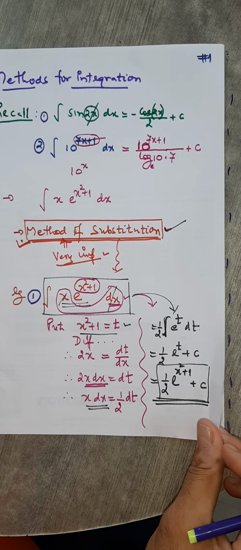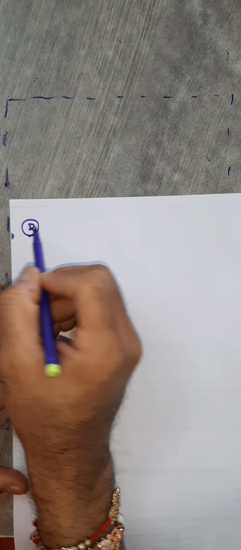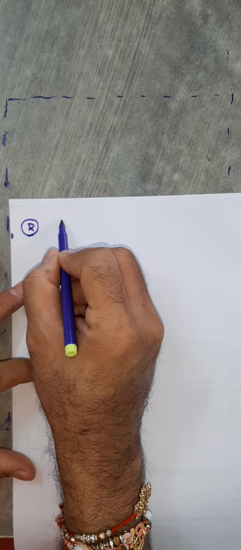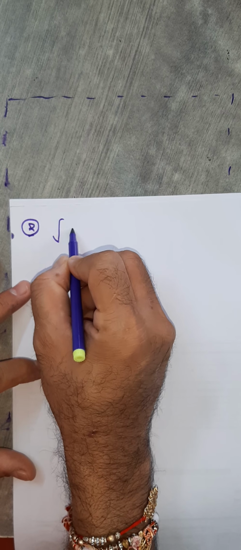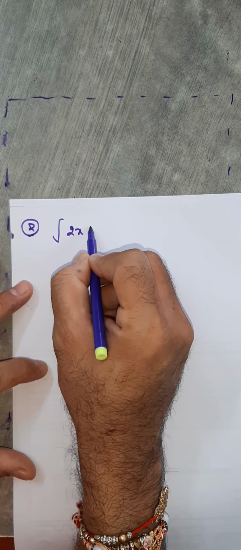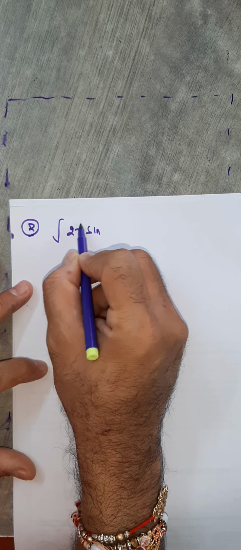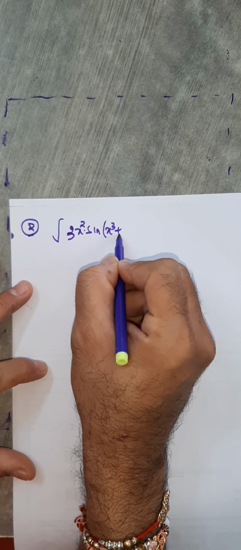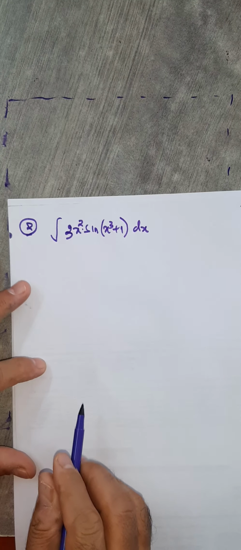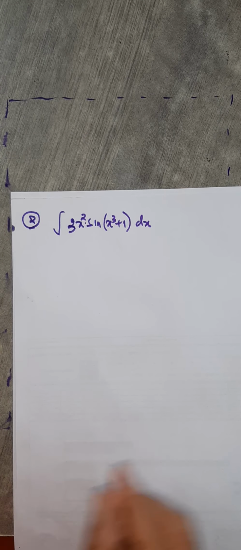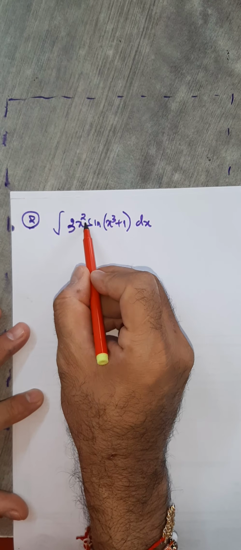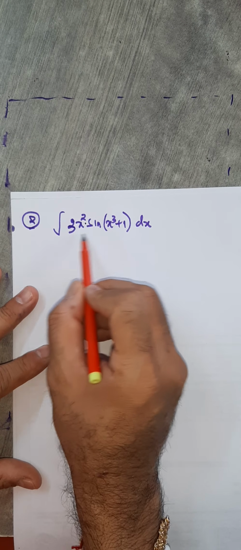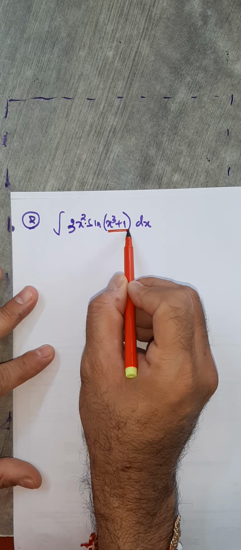Okay. One more example. Suppose here, next question. Let me see, I have this integral of, let me write, 3x squared into sine of x cube plus 1 dx. We want to integrate this. Now here the function is not linear, remember, but you can take this one equals t.